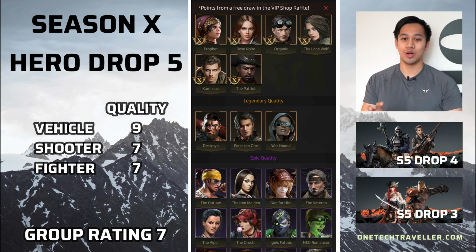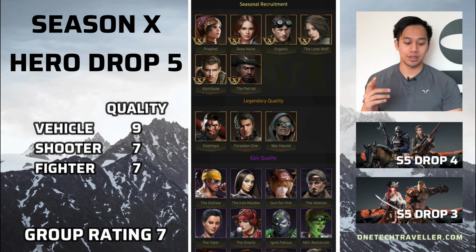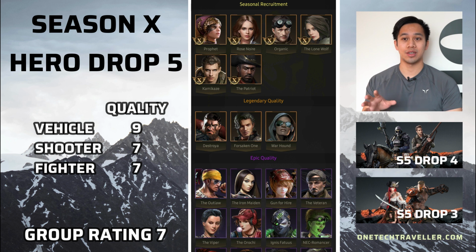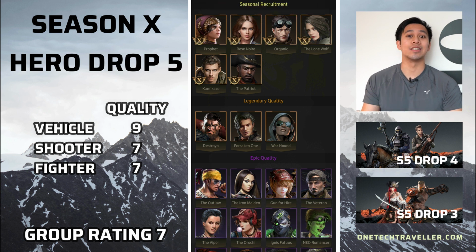Now, I've been thinking a lot about this drop because while it is one that is highly anticipated and Kamikaze definitely bolsters up the overall quality in here, Kamikaze is going to be the single top pick of this hero drop, followed by Prophet that I rate in the highly rated line, with Organic, who borders the highly rated, very solid levels, with Rose Noir in the very solid list, Lone Wolf being the lowest, and then the Patriot I think would just be on a decent level.